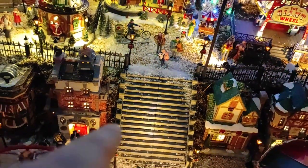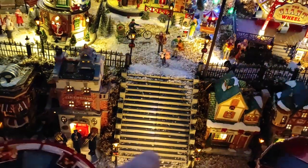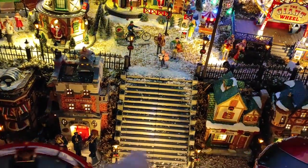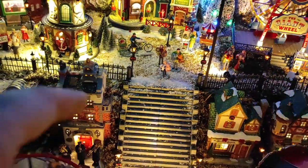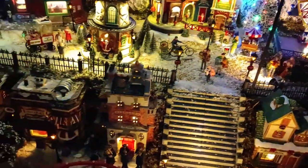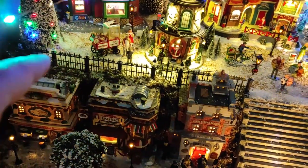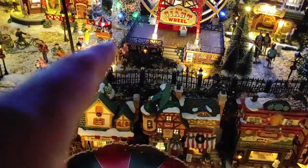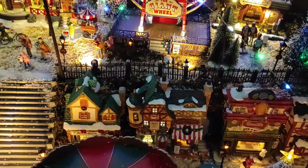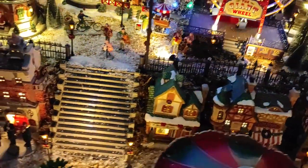Normally you get the side, then the stair, then the other side here. This is a junction between two standard plastic stairs from Lemax to get a grand stairs, a larger stairs. Some Victorian fences there, and then always the same street lamps with such feeble light that they don't illuminate anything at all.